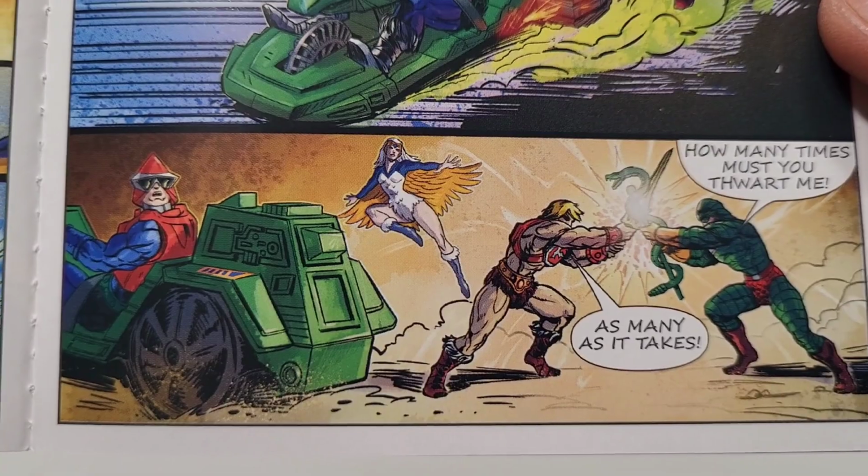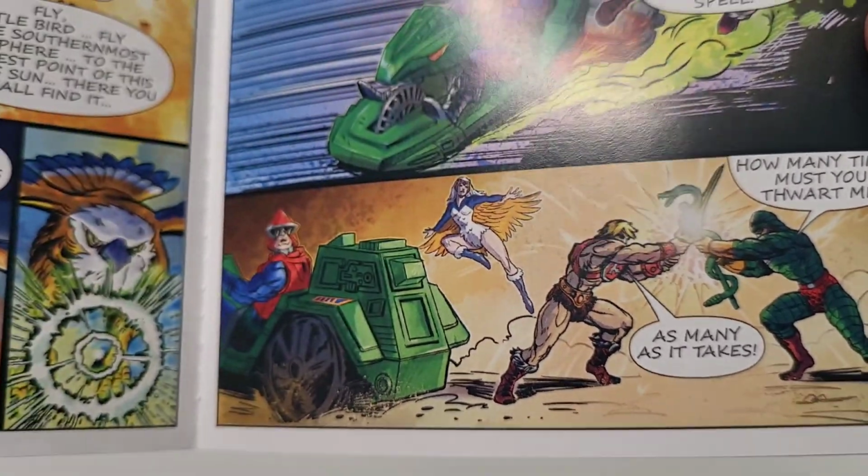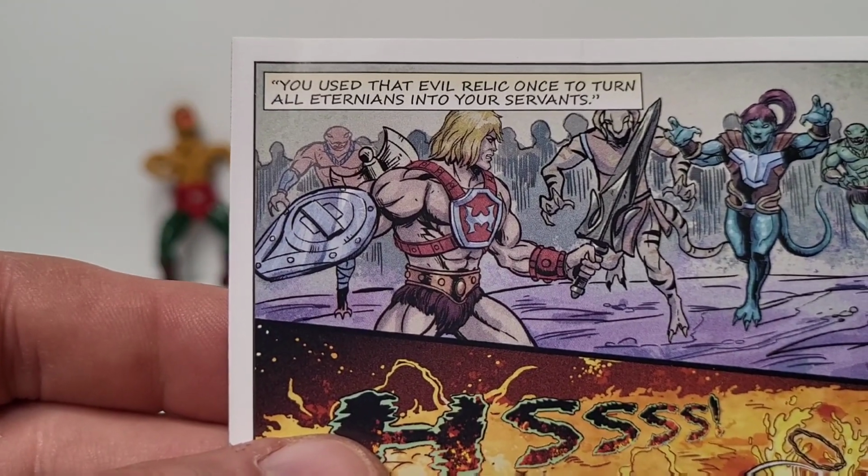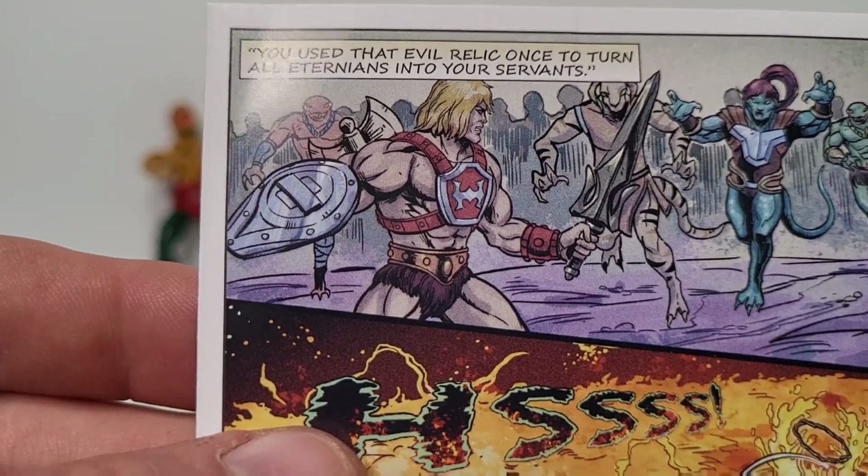How many times must you thwart me? As many as it takes. You used that evil relic once to turn all Eternians into your servants.